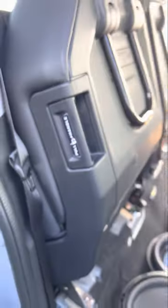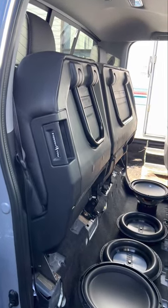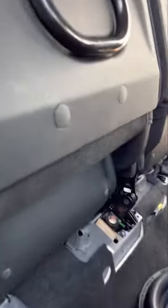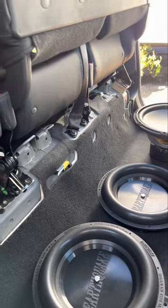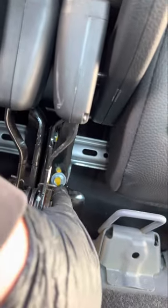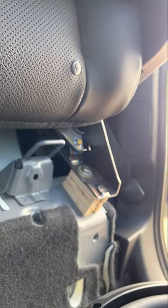So how would you get the seat out? There are a lot of videos on how to do this, but I'll give you a quick overview. There are three 10mm bolts right under here, but before you get to those bolts you need to remove some plastic panels along here that pop out very easily. I already have them out because I'm starting work on this project. You can see the 10mm bolt right there, get this one out, and there's another one right over there with yellow paint on it.